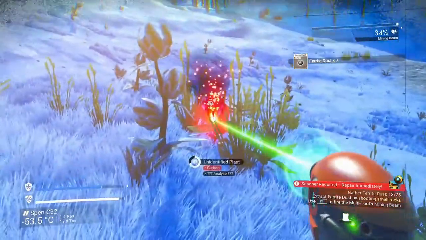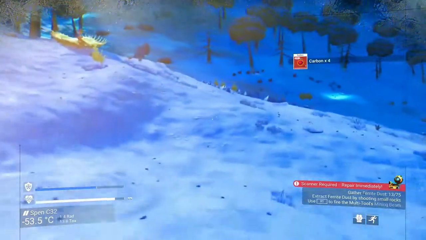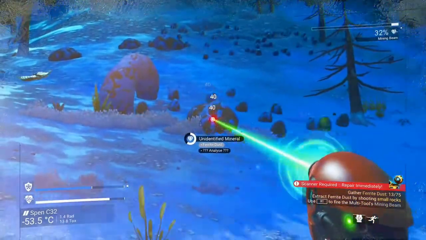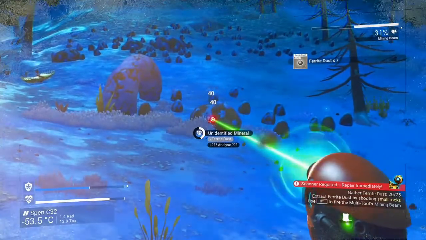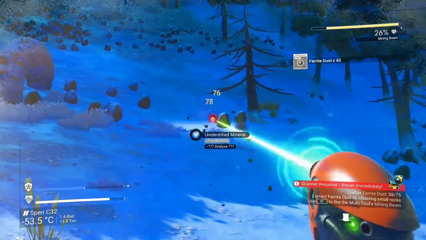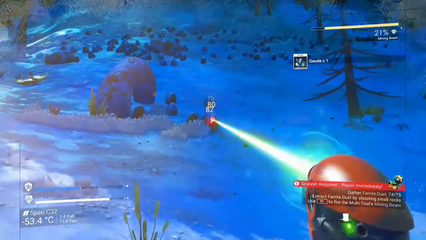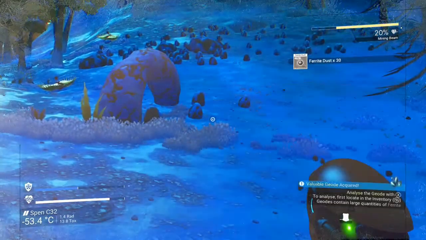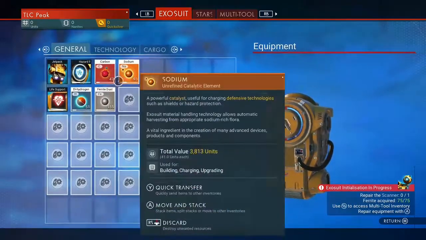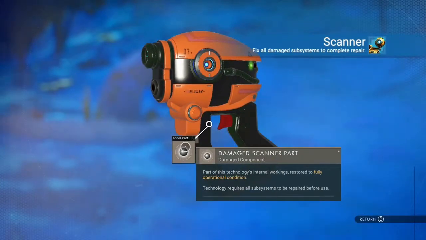Alright. Spot isn't that great for ferrite dust. Here we go. Almost there. There we go. Geode analyze. Oh, that gives you ferrite dust. Cool. I need to repair the scanner. Easy peasy.